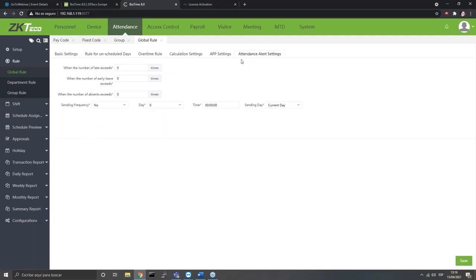Here I also have the option for the alerts. BioTime 8 sends automatic emails based on some alerts that we can configure here.